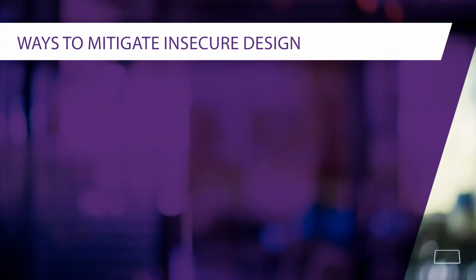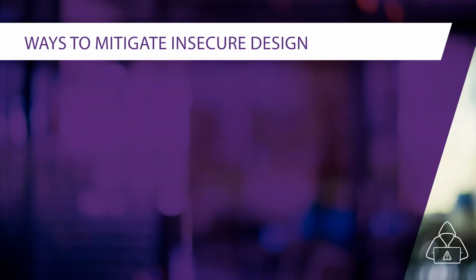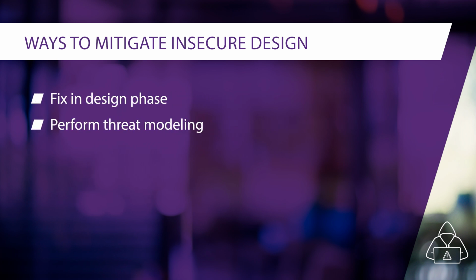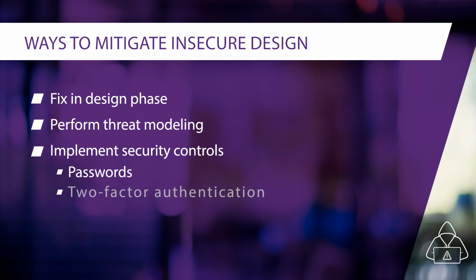As with any vulnerabilities, the best way to fix design vulnerabilities is close to the source in the design phase. You can use an activity like threat modeling, in which you imagine every gloomy doomsday scenario possible and implement security controls that will mitigate any of those threats. In this case, for example, we would have quickly used threat modeling to realize that an attacker can easily impersonate any user, and we would have put in place compensating controls such as the password or even two-factor authentication.